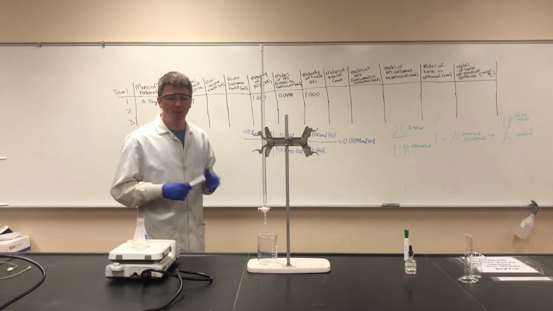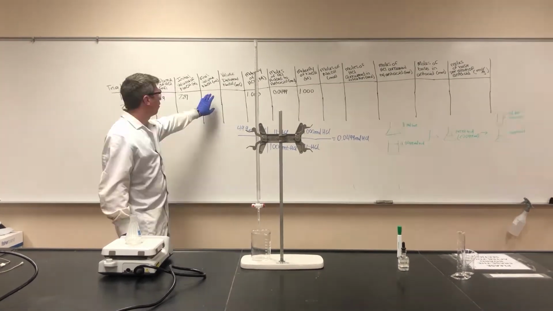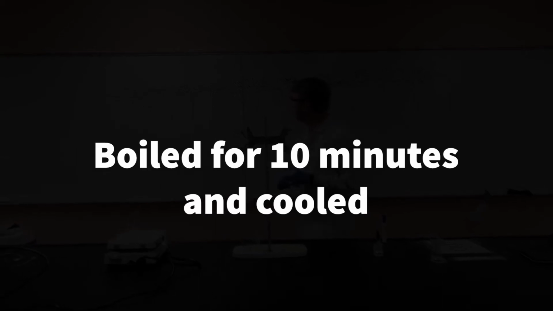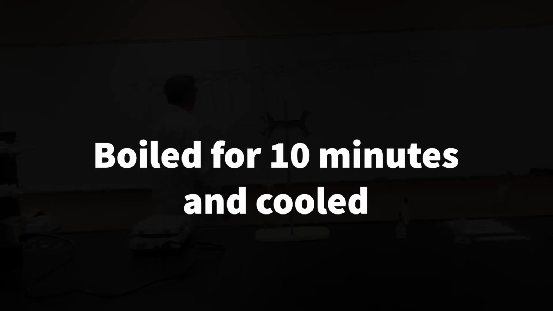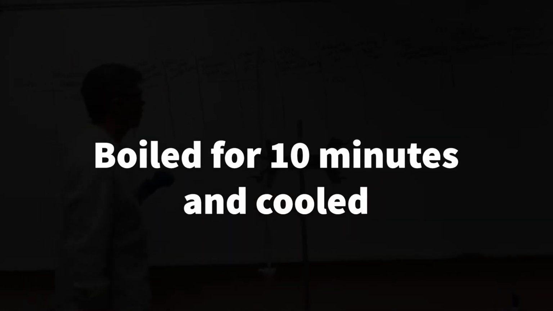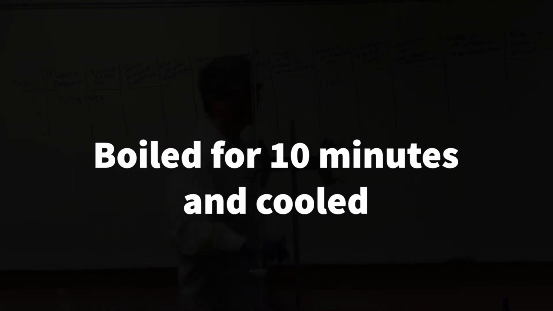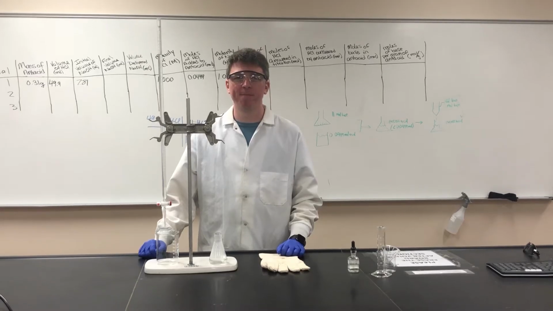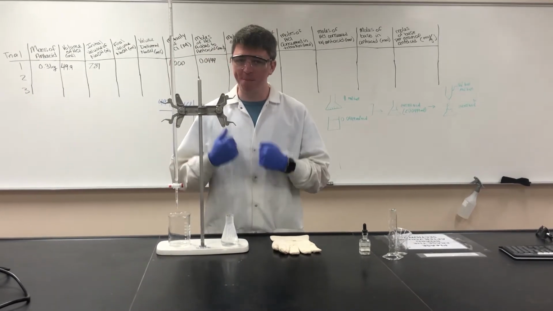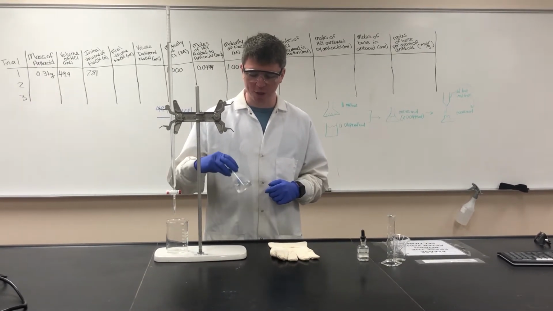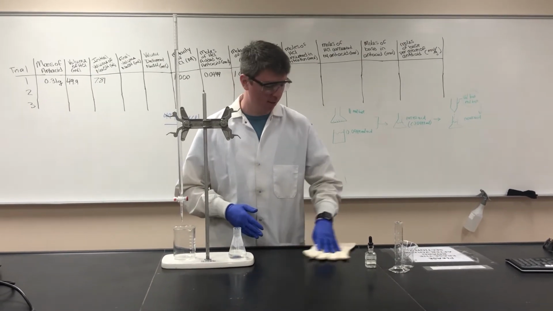At this point, I'm going to pause the video for a few minutes just to let this finish boiling, and we'll come back when this is ready to begin. So now that we've boiled and cooled our solution, we should have all of our carbonate buffer system out, and we can begin our titration. Everything left at this point should just be the excess HCl from what we added.